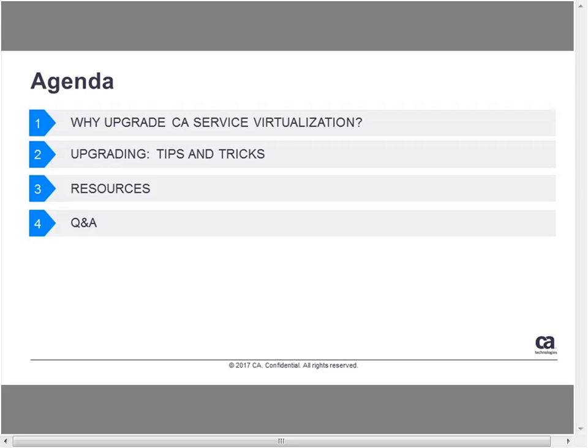The agenda that we're going through is really broken down into 4 areas. The first is why upgrade. We're going to talk about the value of upgrading and what new features you can expect to see in DevTest 10.2. Then we're going to talk about how to upgrade and provide some recommendations to ensure that the upgrade is a smooth experience and as easy as possible for you, as well as share resources that are available to help you understand what's new in 10.2 and help with the upgrade experience.